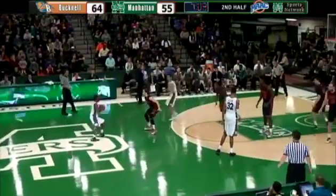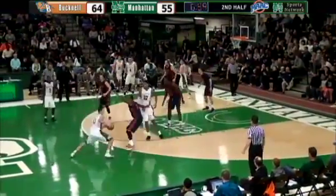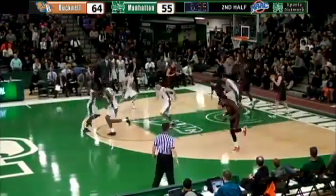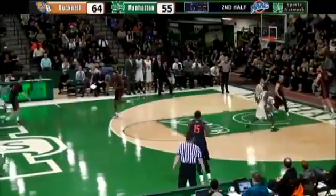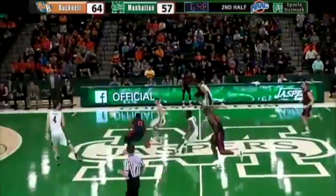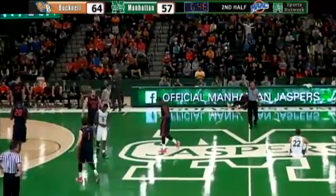7 minutes remaining here in regulation. Jaspers trailing by nine, 64-55. Richards works around Jones, driving inside. A lot of contact off the window and in. Fallon grabs his chin a little bit as he and Shane connected underneath. And now here comes Nate Jones across midcourt. Ball was loose. Capuano almost had it. They're going to call a foul on Tom Capuano.